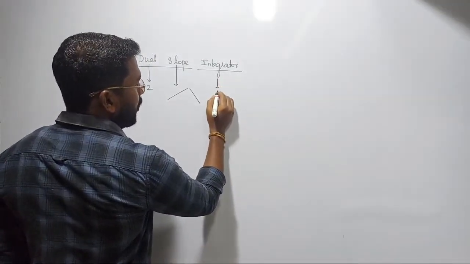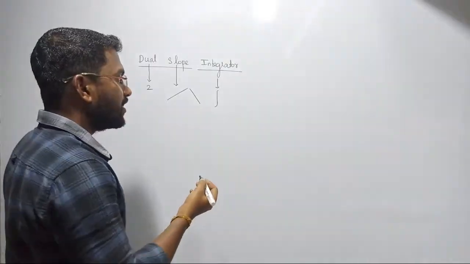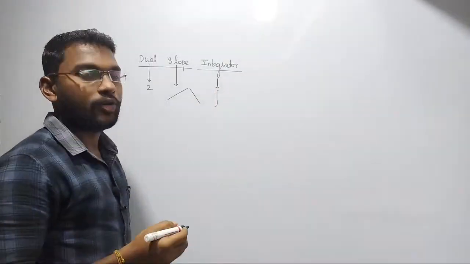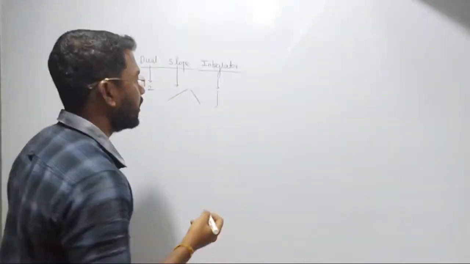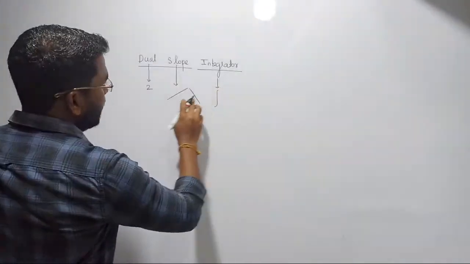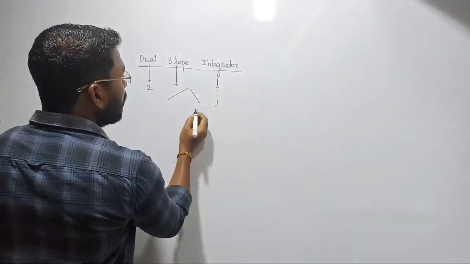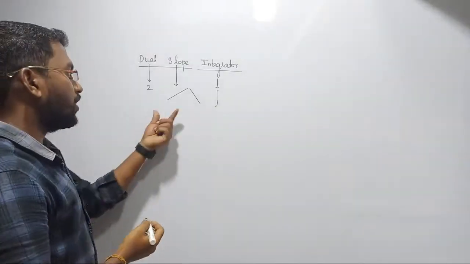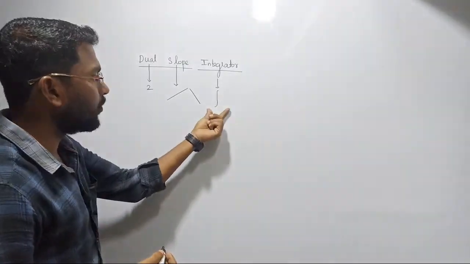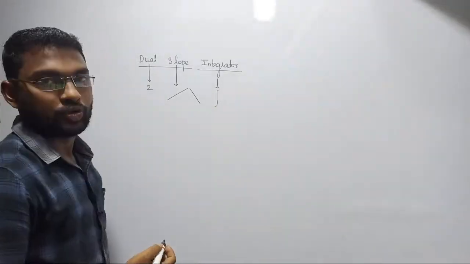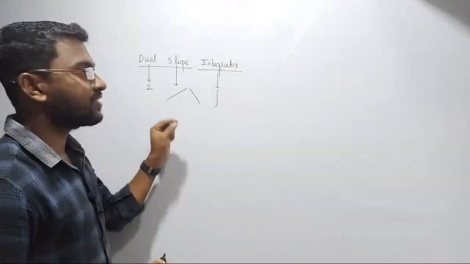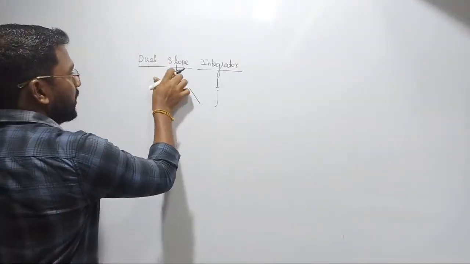Of course, we are going to use some devices. That device is going to do the action, that is, it is going to take the integration of the given function. So that is the general meaning. So we are going to create a dual slope integrator. Are you getting me? I am going to create two slopes. Dual means we are going to create two slope integration, that is, with the help of integrator action we are going to create two slopes. That's all. There are no more things to understand from this sentence statement that I am giving.